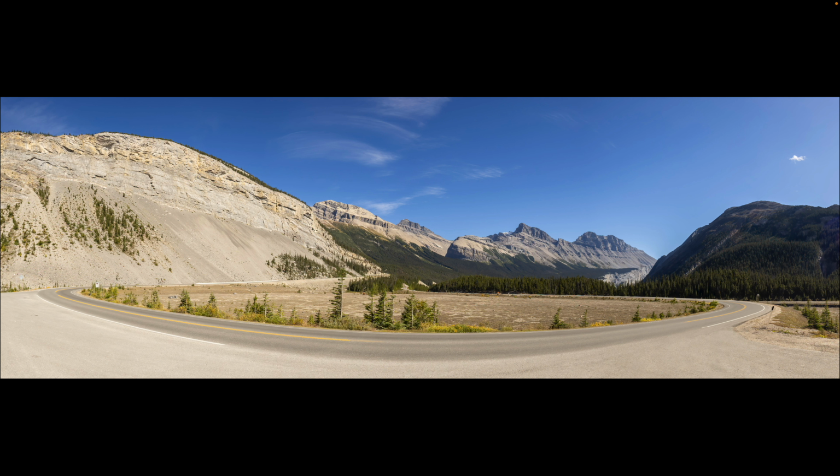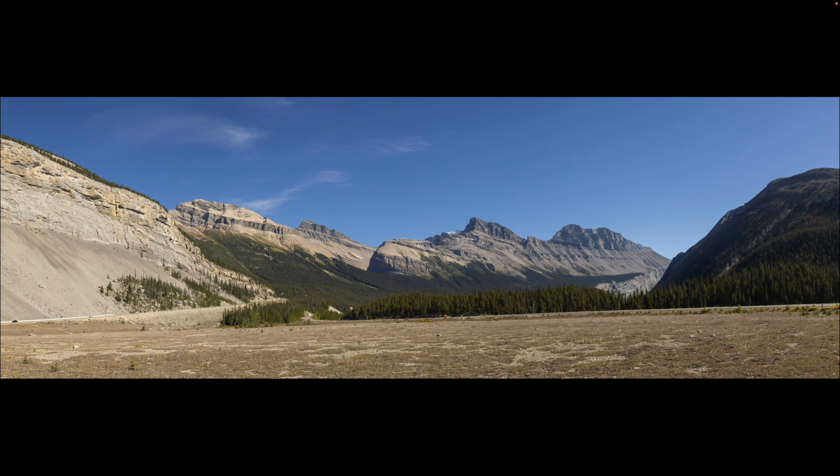For my next panorama, I walked across the road and down into this area where I have my pointer now, and I made another panorama. So this is that, and because I'm closer and I'm not having to shoot so wide to keep the road in, this one's 20 millimeters, and you see these mountains in the background.